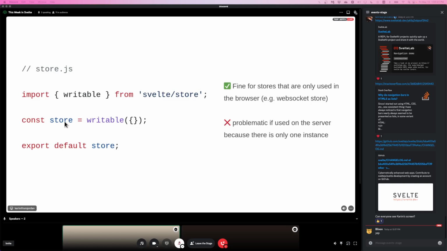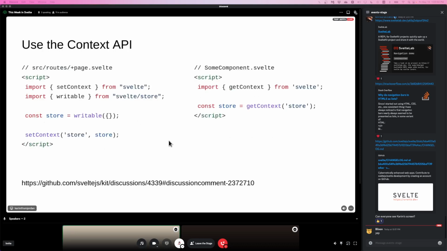And if you then use the store for every request for every user, then whatever you put into that object and send out is shared by all users. So what's currently recommended, and I think it's probably the easiest way to deal with this, is to first of all make sure that you always create a store inside a component.